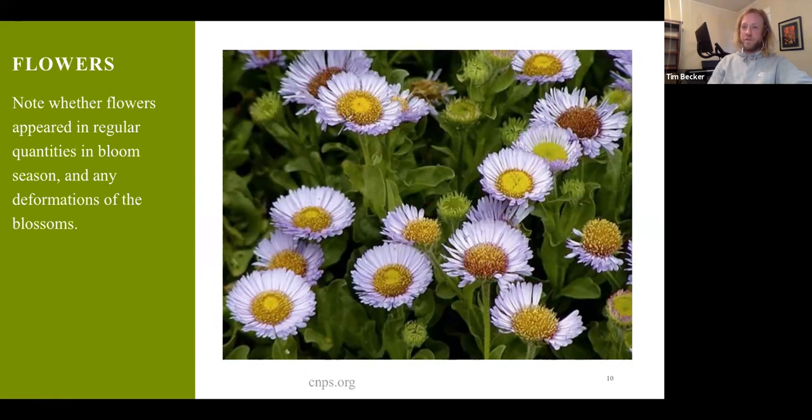But also on the note of flowers, your clients expect flowers. I think a lot of times people want plants because they're flowery. They see them out in nature, and not having an abundance of flowers can also be a right plant, right place issue. If something is a sun-loving perennial, while it may still be growing vegetatively in a shadier area, you could be getting much less floral display due to less sun. So that might be something where you have to move the plant, transplant it, or swap something out if you want more flowers.